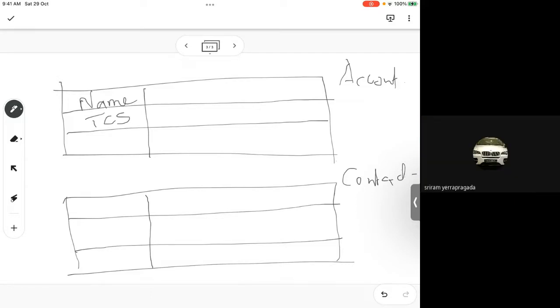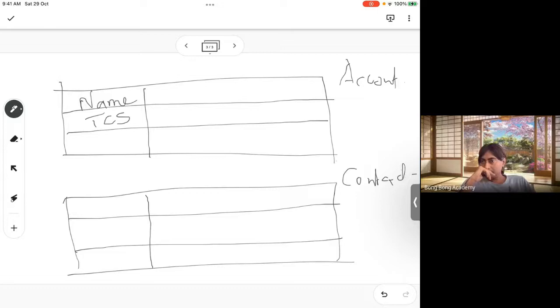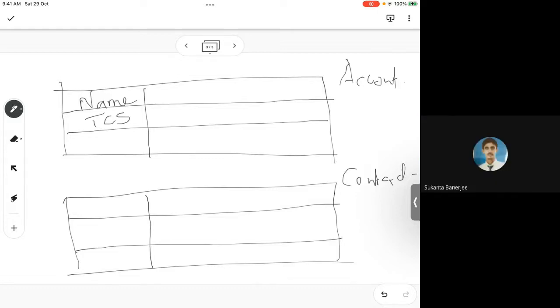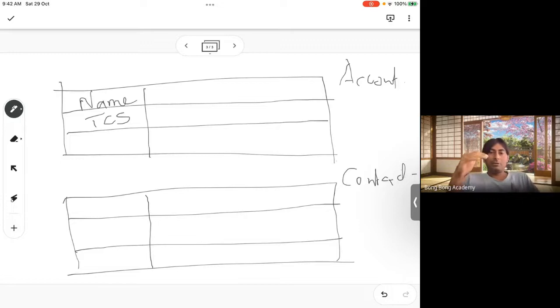Privileges. What privileges? Admin privileges, or any user privileges like that. Where is the user coming from? Shobhanjit Ghosh is using Salesforce. He's the salesman. He's trying to close a deal of 200 caps and 200 shoes with TCS. What will he store? How will he use Salesforce? He has a table to store his company information and a table to store his customer employee details. So what will he store? That is the question I'm asking.